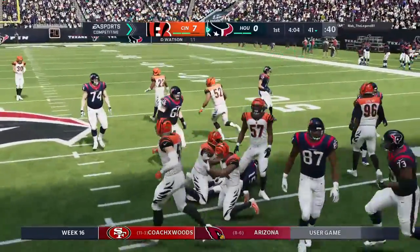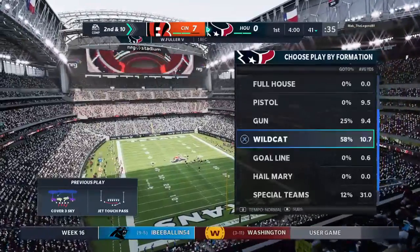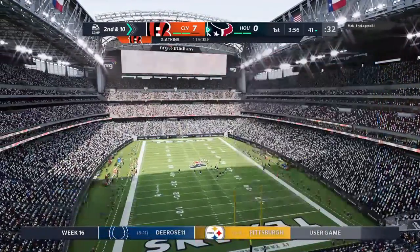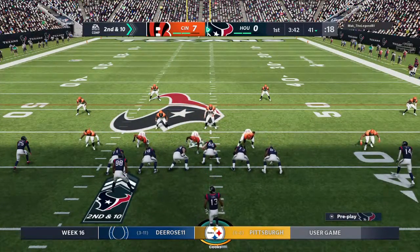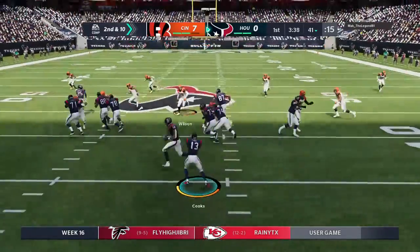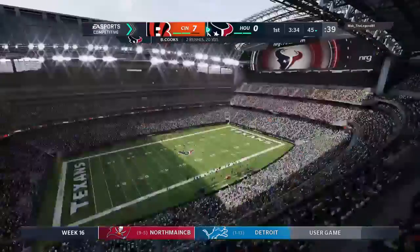And he stopped immediately there. Big Geno Atkins here to bring him down. Geno Atkins. A nice play design there with the touch pass. Looked good at the start, but bottom line, the defense was ready. And they did a nice job scouting, didn't they? Not just scouting, but now executing once they saw the play for real after having worked on it all week in practice. They drilled on the play, then they drilled him.